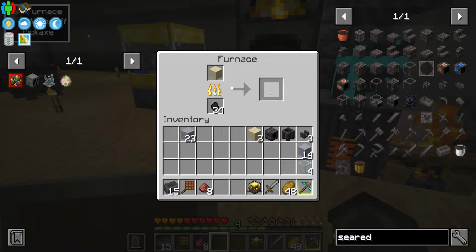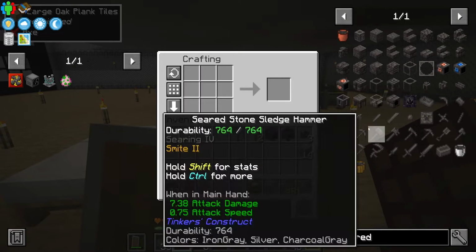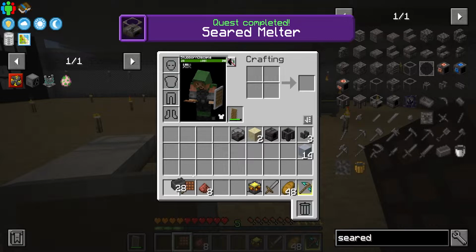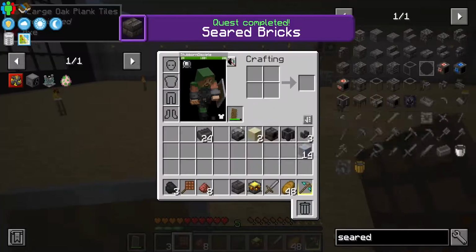One. You can do it. There we go. So the gauge. And melter. That should open up everything but the bricks. And we'll grab ourselves a cup of coal. And let's just set this up.